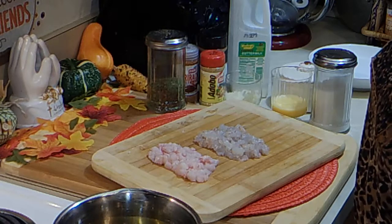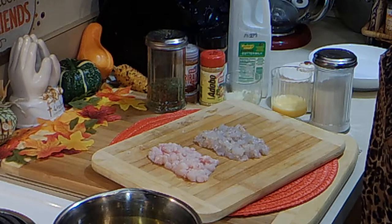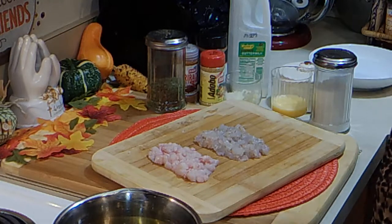Today I'm back in the kitchen making catfish and shrimp hush puppies. Let's get started.